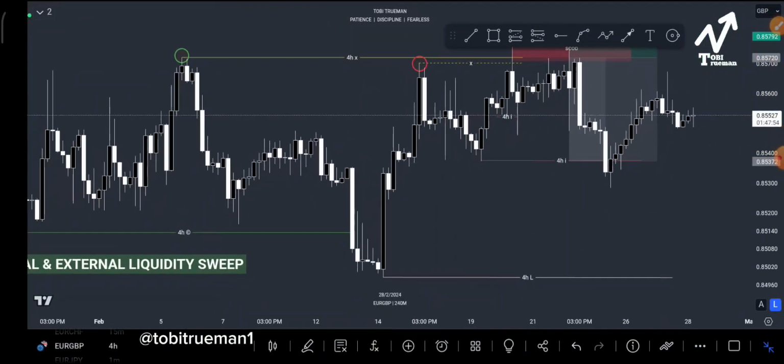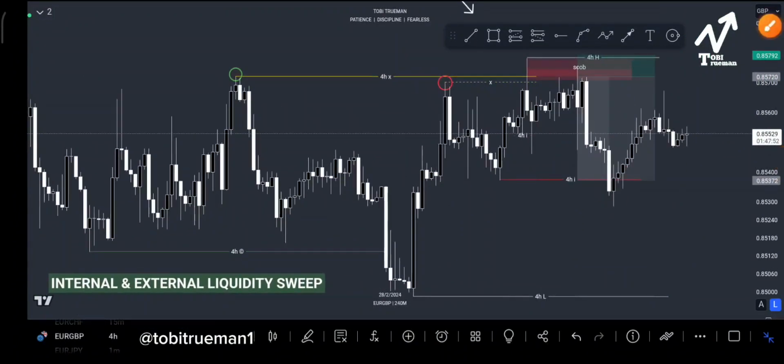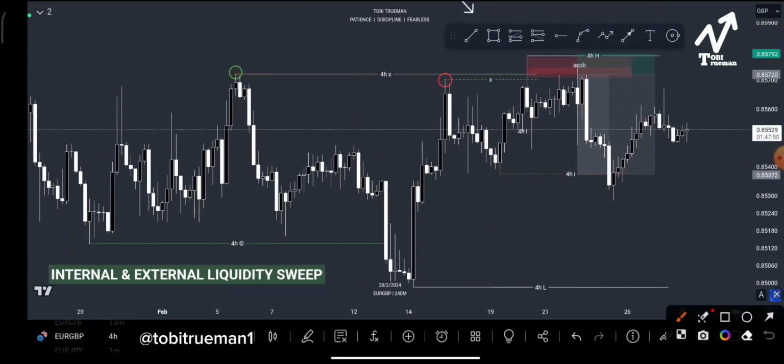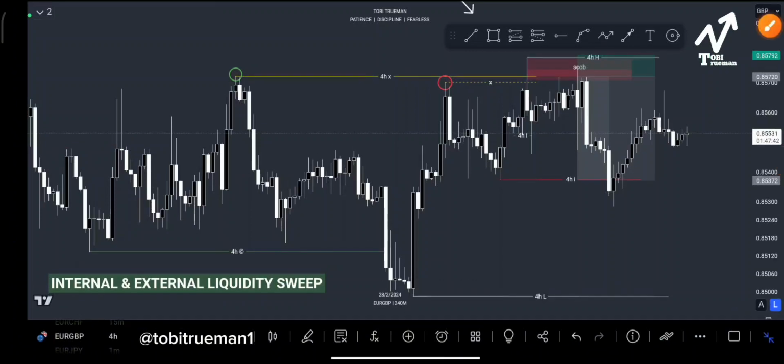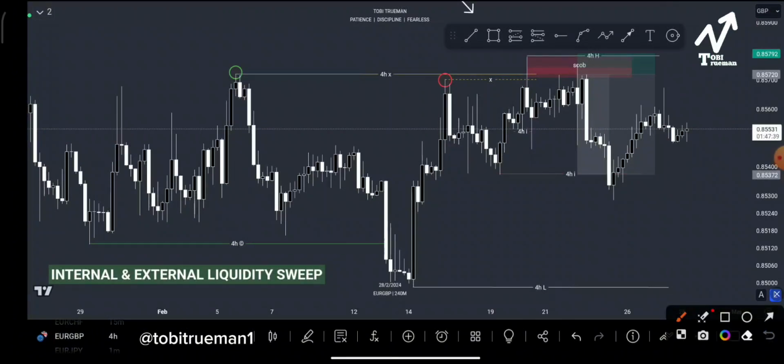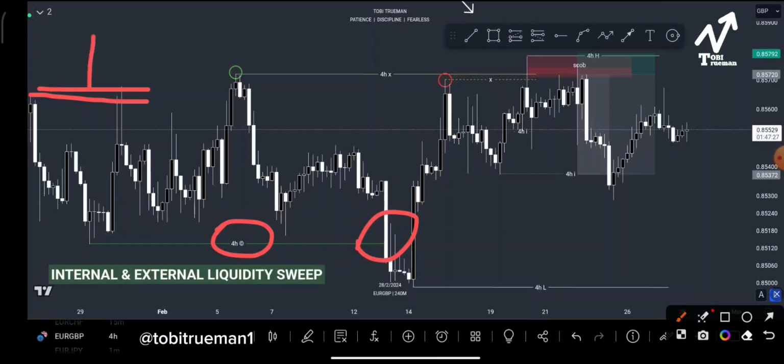Okay, so as we all know, first of all, we have to mark out our market structure. From my left, I see that price has taken out inducement already. Sorry, that's not proper. This is the actual inducement that price took from that ending there. So when price took the inducement, there was a break of structure here. I was making some mistake here. It's supposed to be break of structure. That's 4-hour break of structure after inducement had been taken.